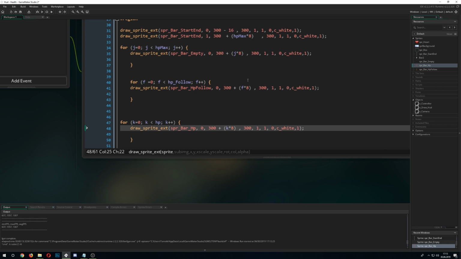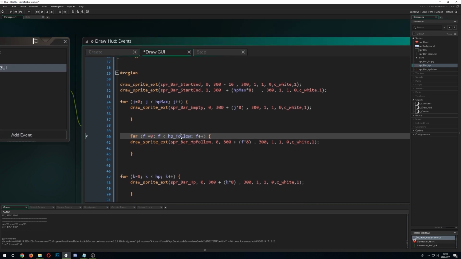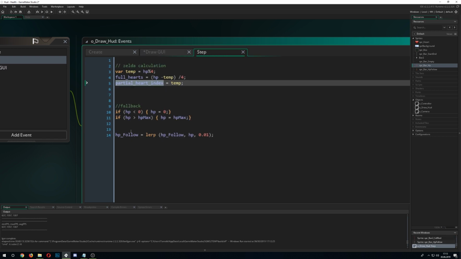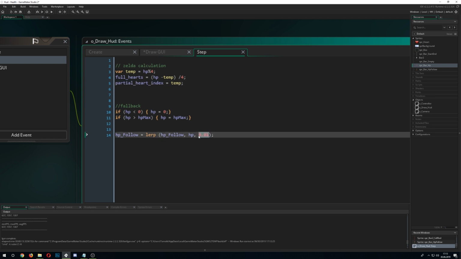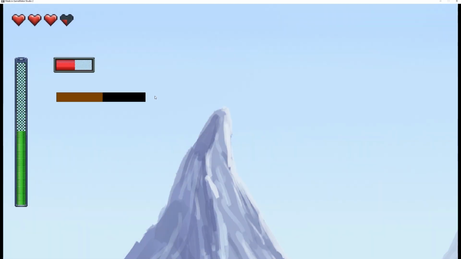It's the same thing, but here we use this HP follow variable, which we haven't defined, and do a lerp, this time in the step event, but you can do it as you please, and give it a very slow follow. So it just lerps between the follow value and in the end the actual HP value. And let's check it out. And it should all work.